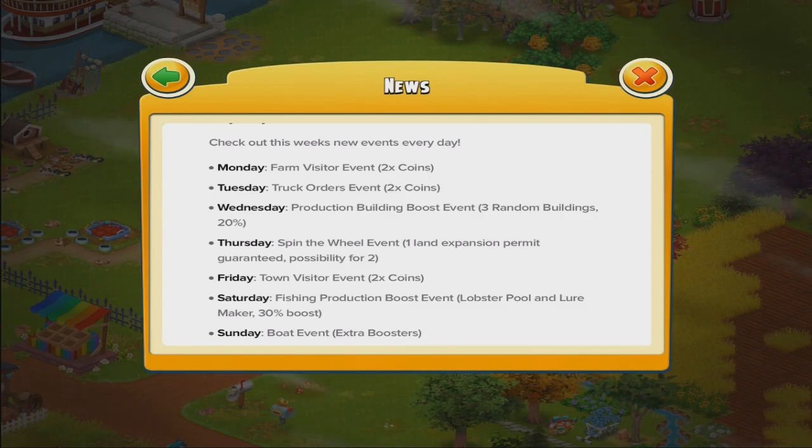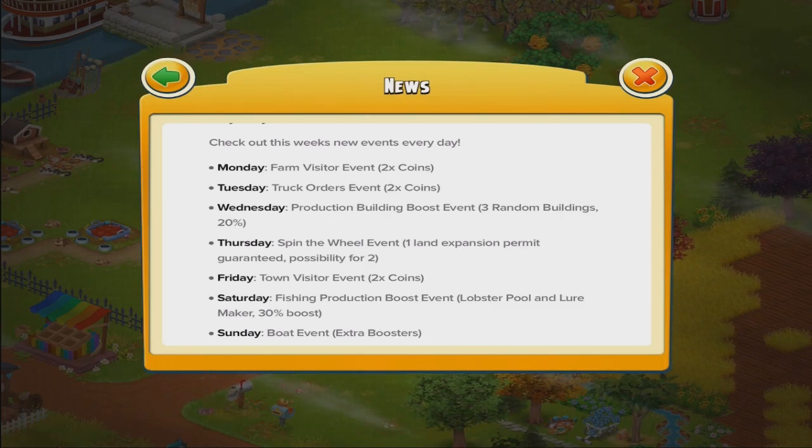Well, there is kind of a trick to the farm visitor event. There is a very specific way you want to keep certain items in your barn to ensure that these are the items that the visitors are going to ask for. So that's what we are going to talk about in today's video. I'm going to tell you guys how to make a lot of coins tomorrow, if you want to make a lot of coins. Like, you can make 1 million coins very easily.